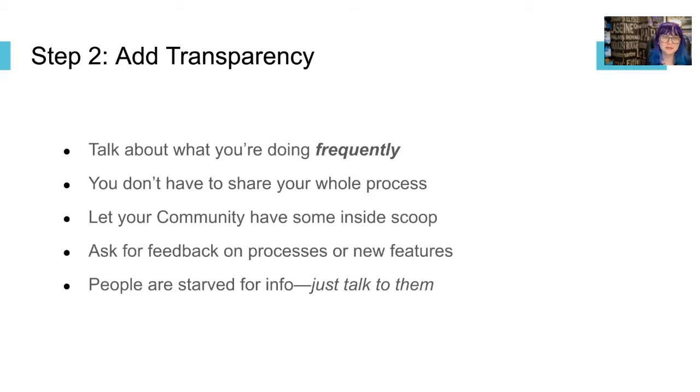Okay, the second step, on top of building community to hear from the people who use your product and are familiar with your company, is that you want to add on a transparency step. Talk about what you're doing frequently. Talk about it often. Like, where's your company at in the process of building. You don't have to share your whole process, every single step, but do more than just the quarterly roadmap.